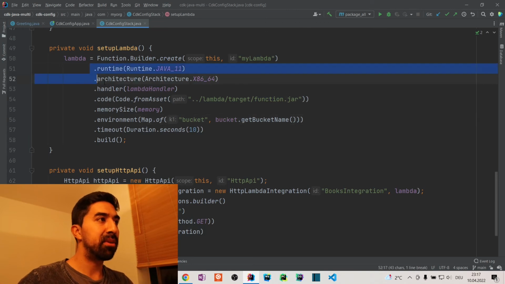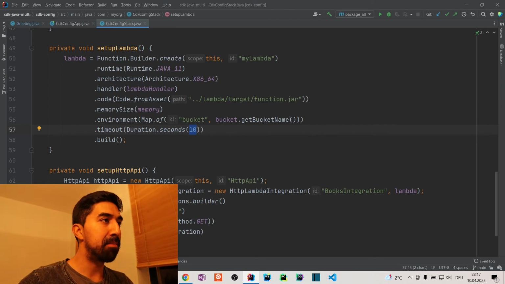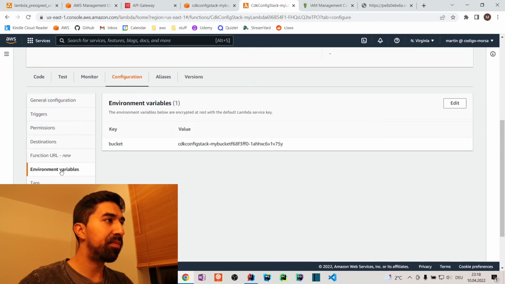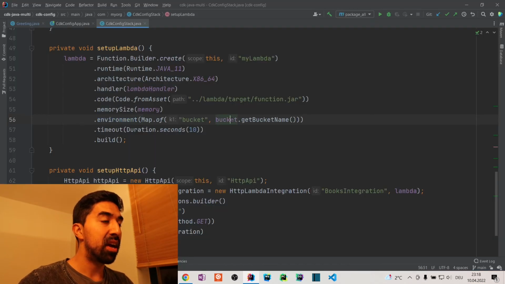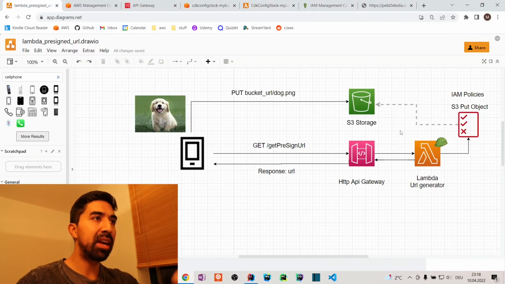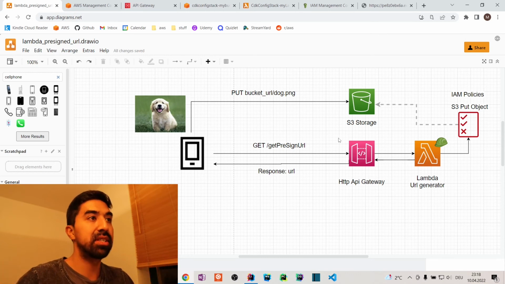So yes, this is the setup of the Lambda. I can set up the timeout, which is only 10 seconds. I can pass an environment variable. So this environment variable you see here, this was passed through the infrastructure as code. I specified it here. And how do I get the backend name? Just get backend name method, and that is very, very nice because I can copy this whole application, this whole setup. I can redeploy it in another account or in another environment in the same account, and then I can have a production setup and then a testing setup, for example.